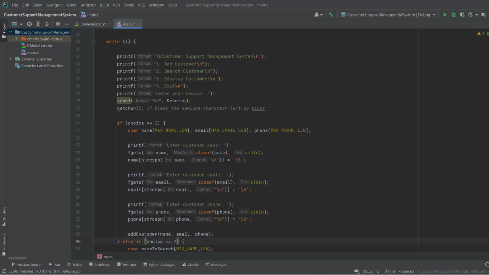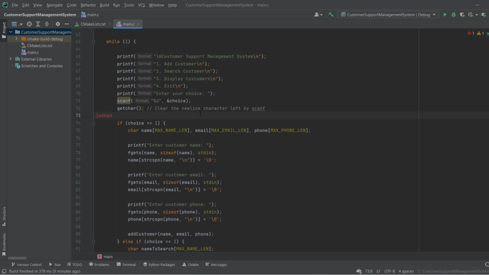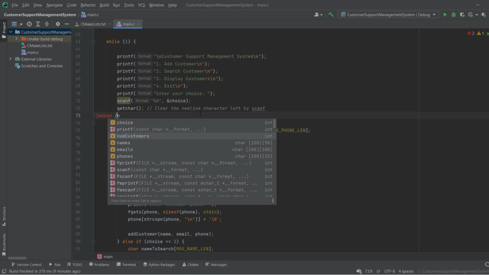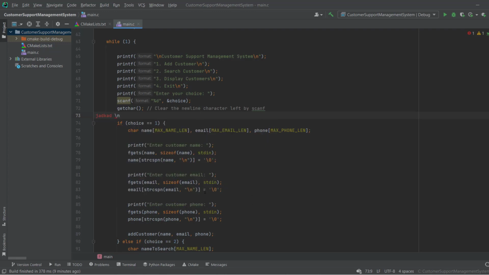So you can see this function. What is this function? strcspn. This function is used to replace the \n with a null character, because if the user enters a name like that, at the end there is a \n, a new line. So this function will replace it. Because in C we don't have a string type, how can we identify that our string has ended? At the end, the last one is backslash 0.